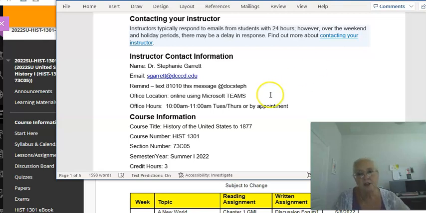Also, I use Teams, Microsoft Teams, to hold review sessions, go over how to do the paper and stuff like that. To get into Teams, when you go to the Dallas College site, up in the top right side, there is a thing that says Online Tools. Click on that, go down to where it says Microsoft Teams, and that will get you into the Dallas College Teams, and I will have already set up our class. It should show up on your Teams page.